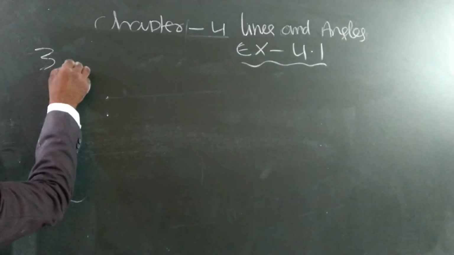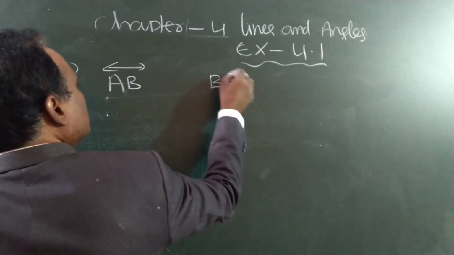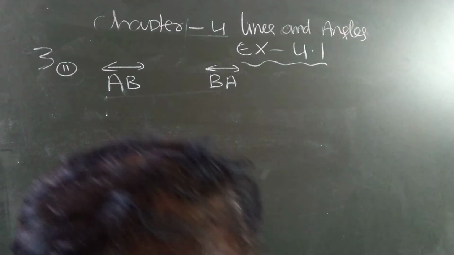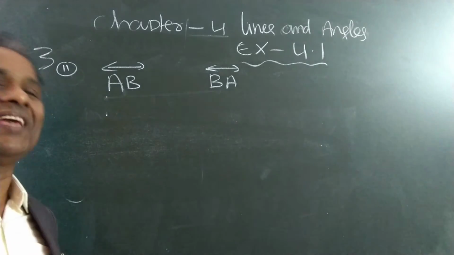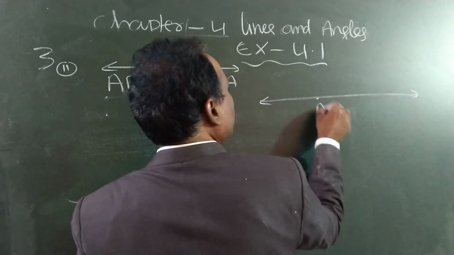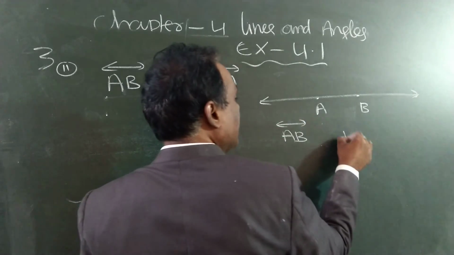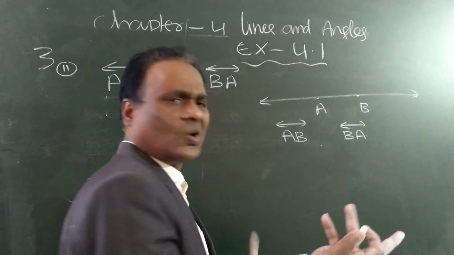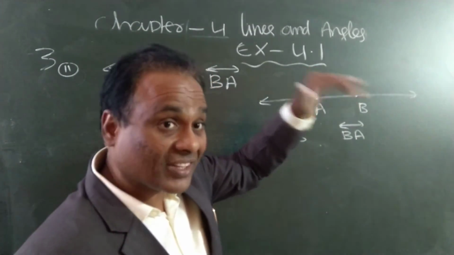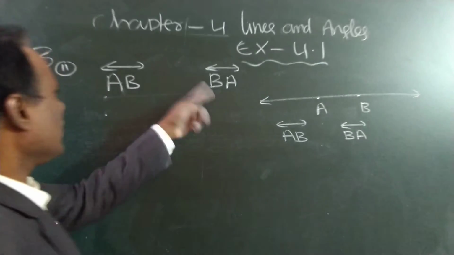Second bit, true or false? You just see AB bar, BA bar. Both are the same, I already explained. Because a line has no end, with arrow marks on both sides, this line can be written as AB with arrow marks on both sides or BA with arrow marks on both sides, because there is no direction, it goes towards both. A ray has only one direction, so we have to mention the direction, but a line has both directions. You can write AB or BA, both are the same. So this is true.